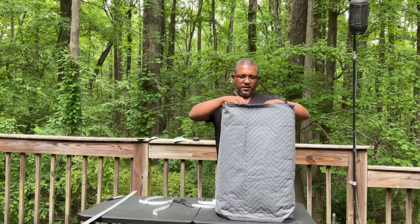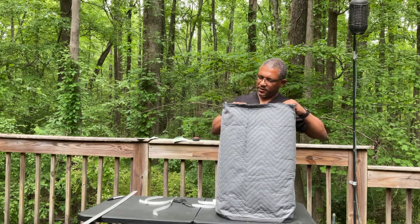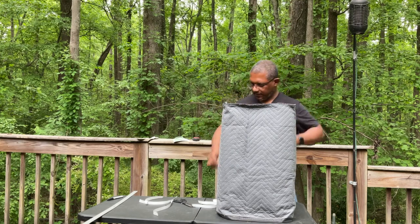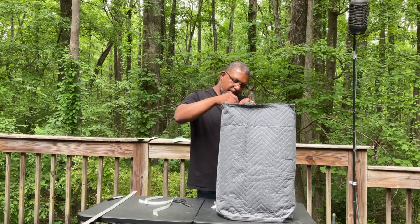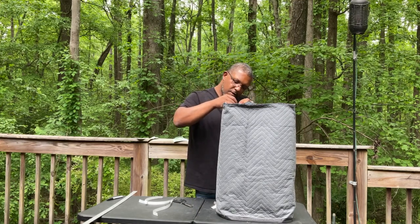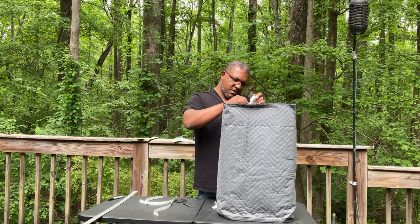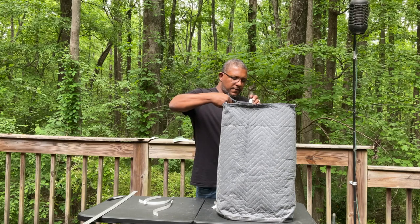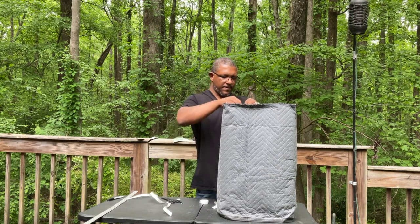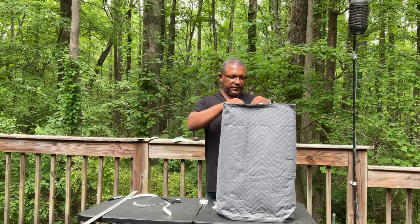Right. I think I can get this whole side in. No, because I wanted to be clean. So we'll do these last two sides. This one. All right. I have high hopes for this.